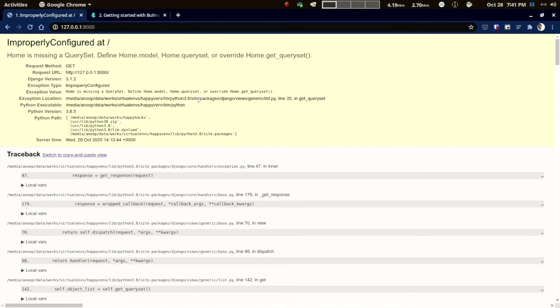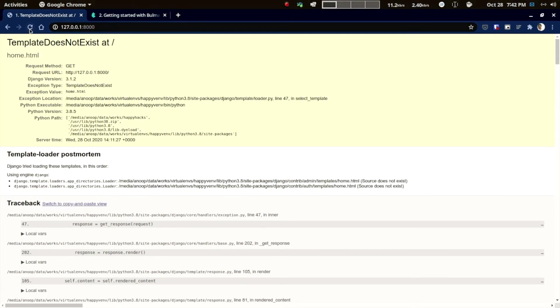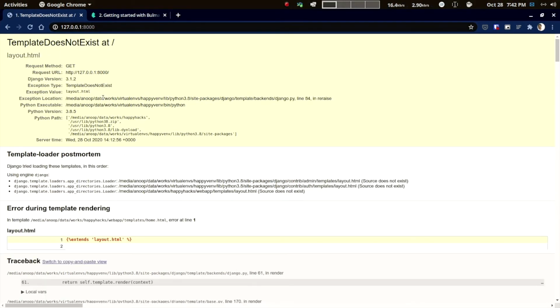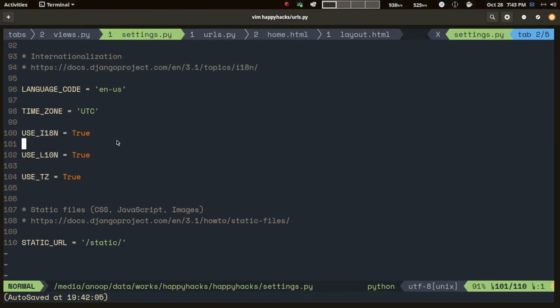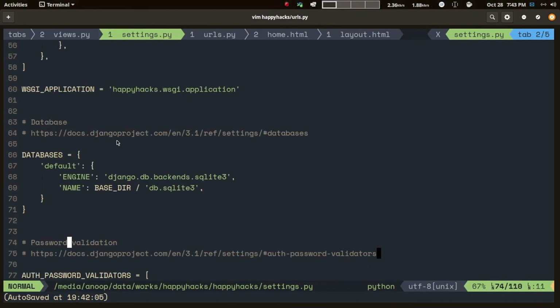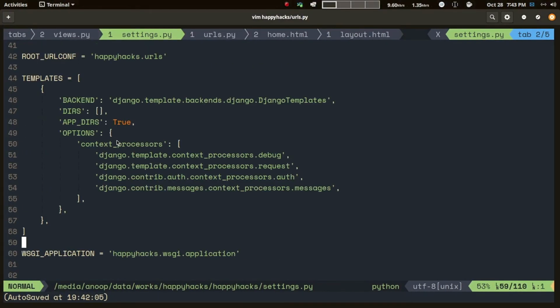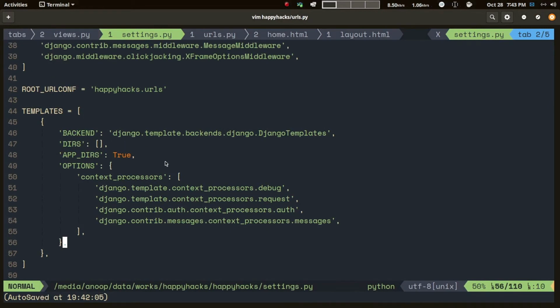Let's reload the page, and there is an error. Template does not exist. So let's fix that. You have to add the common template directory into the settings.py file. Then only it will recognize that common template folder. So let's do that.